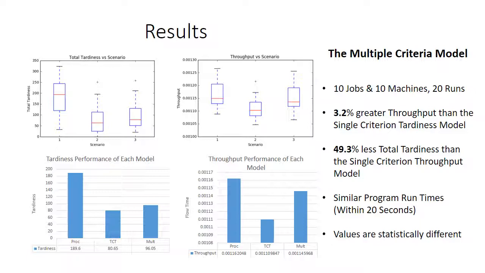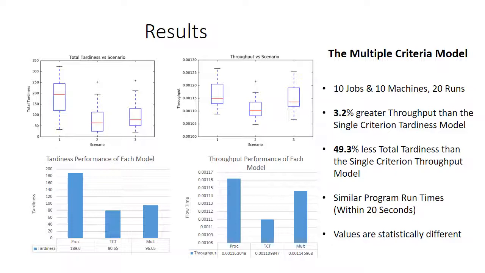Here are the results of my program. To test my programs, I ran a 20-run test where I compared the results of the three different kinds of optimization models. For the specifics of this experiment, I ran the program through a 10-job and 10-machine configuration. For the results, the multi-criteria model showed a 3.2% improvement of throughput over the single criterion tardiness model.